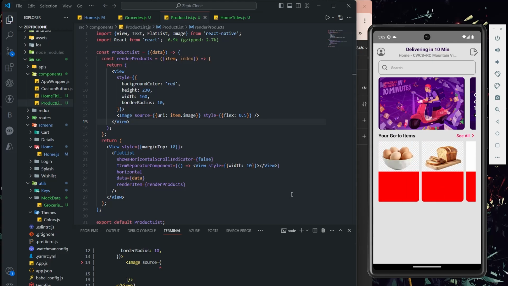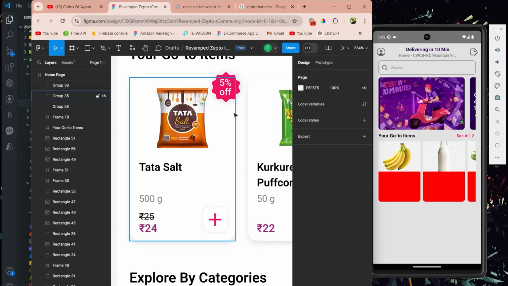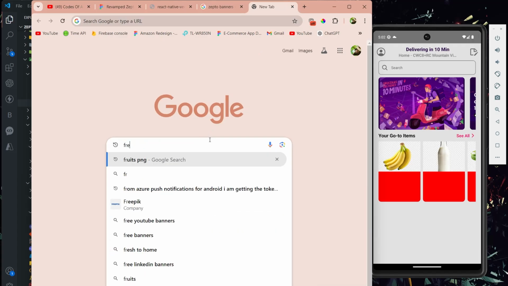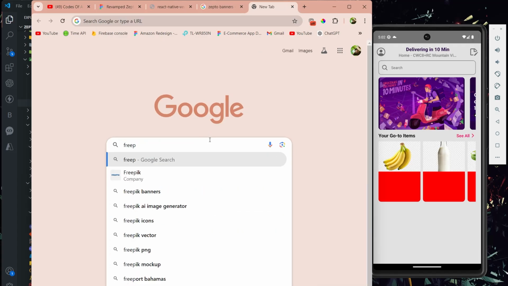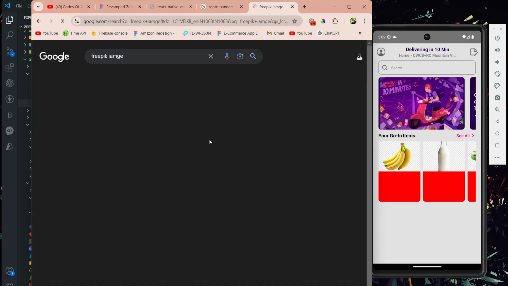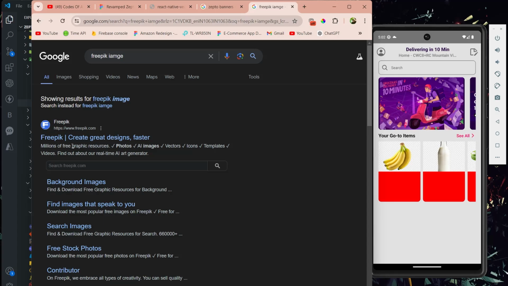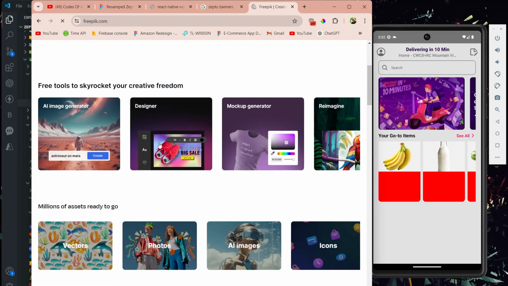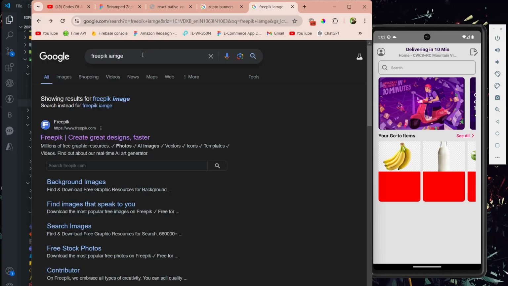For this reason, let me quickly open Freepik here. Free pick images. Or else, wait, I'll do one thing.